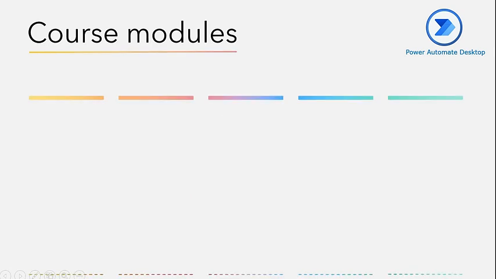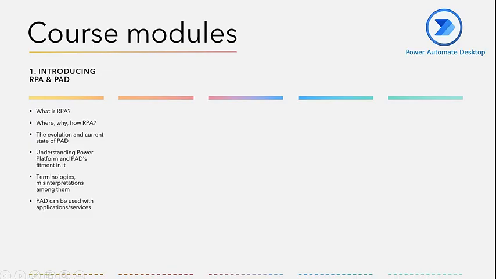Moving on to the different course modules and the different topics. The first module is going to be Introduction to RPA and PAD, where I'll be introducing what RPA is, where it is used, why it is used, and how RPA is used. In the third topic, you will be learning about PAD.